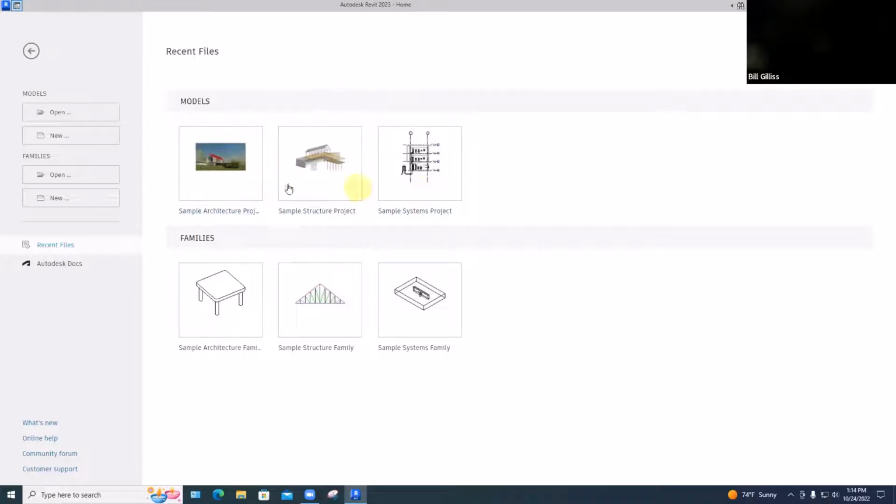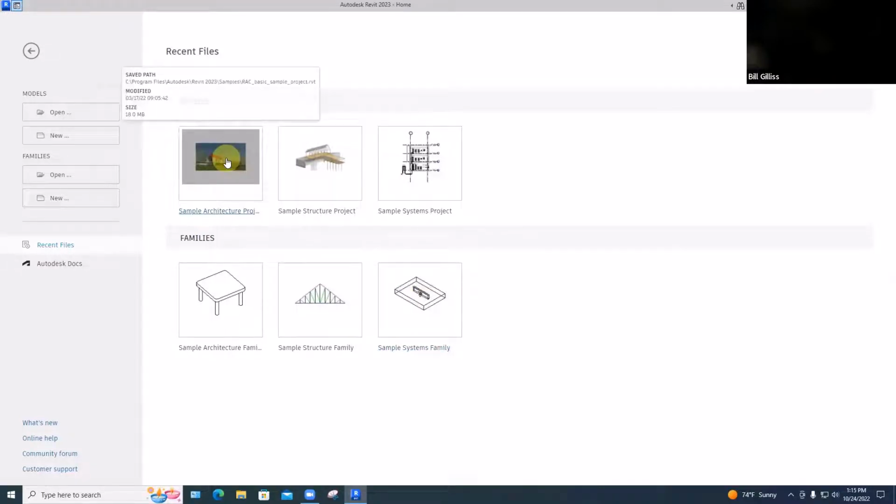Models, as you can see, are full buildings as a rule. And families are the Revit equivalent of AutoCAD blocks: a piece of furniture, a truss, a lighting fixture, the things that go in a building. What you'll come to appreciate, and certainly I do in Revit, is that it's thought through from the point of view of people who design, inhabit, and maintain buildings. It's made for building buildings. You don't do chemical models with it. You don't do roadways. It's made for doing buildings well.